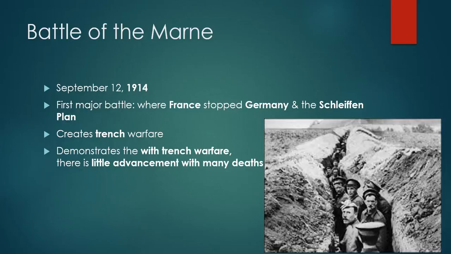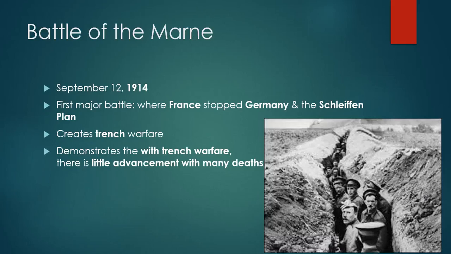And this is really an example of how with trench warfare, there is little advancement, so little movement towards either side in territorial terms. They didn't get very far, so they didn't really win the battle necessarily, and there were a lot of deaths, and we're going to look at more numbers in a bit.